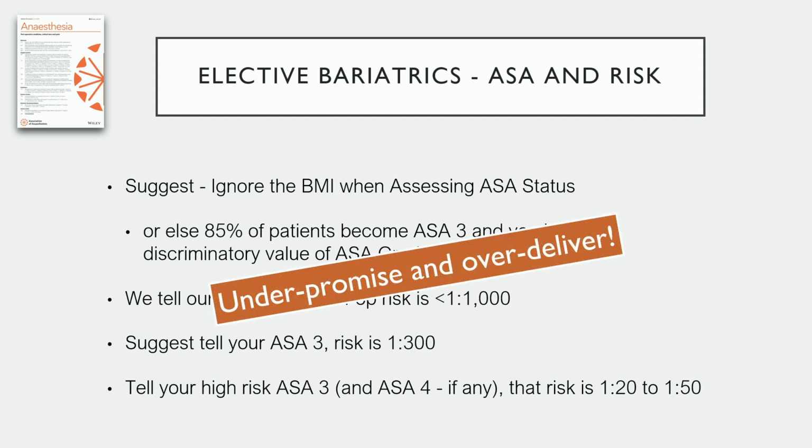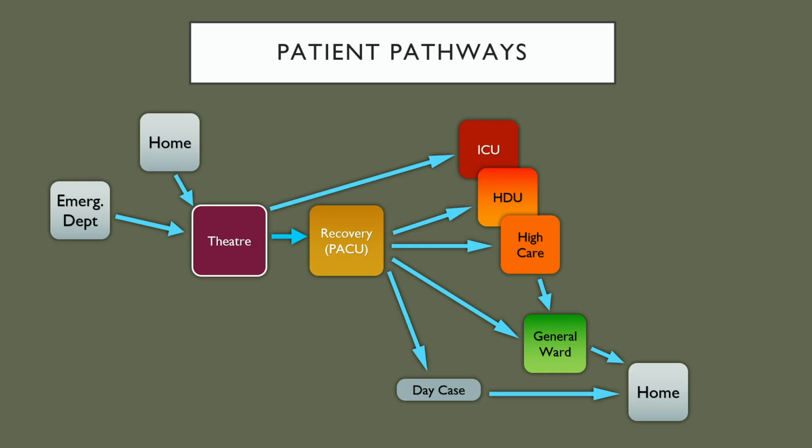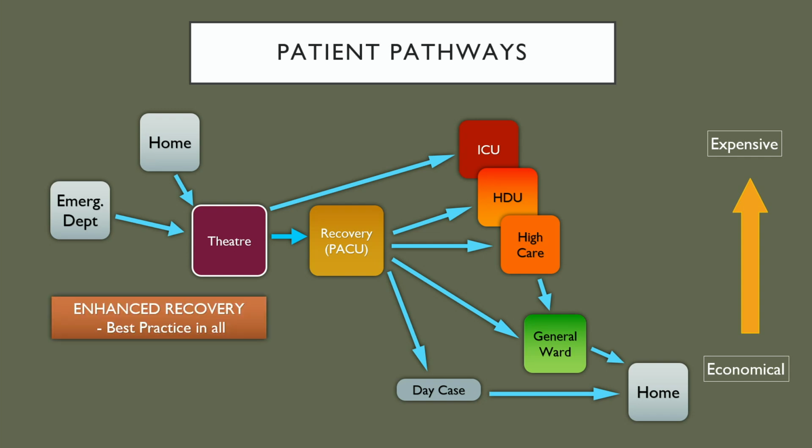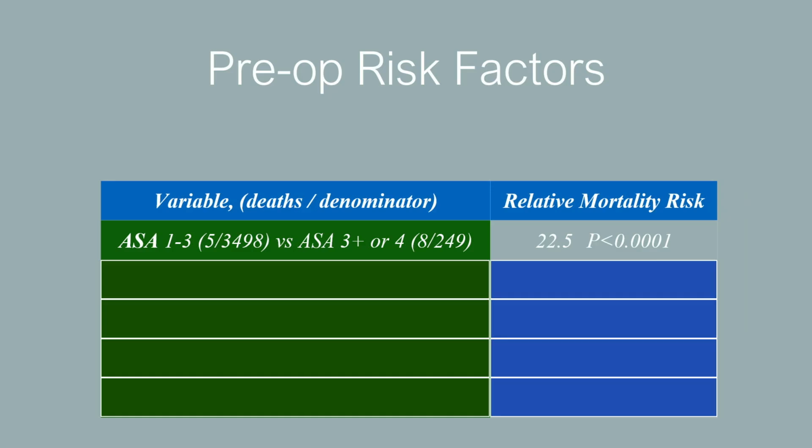It's not specific. Okay, patient pathways, we all know about these. We were talking this morning about day case surgery here, and it's fairly obvious that the higher the acuity, the more expensive it is. The better it is if you can get these patients through quickly, and enhanced recovery should be something we use for everybody, but fast track, where you're really trying to get them out of the hospital, is something we should be reserving a little bit for others.